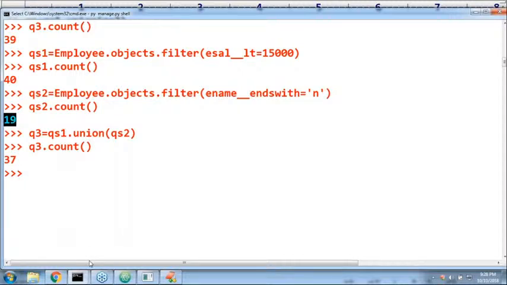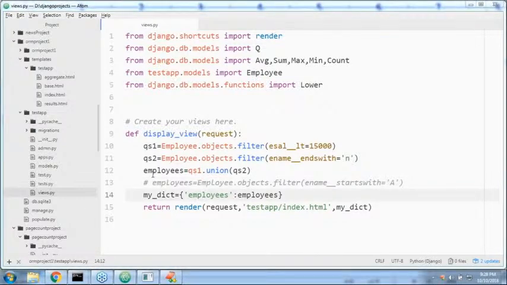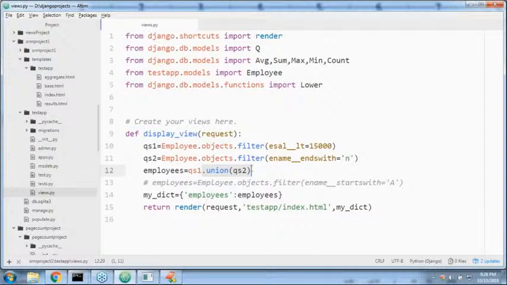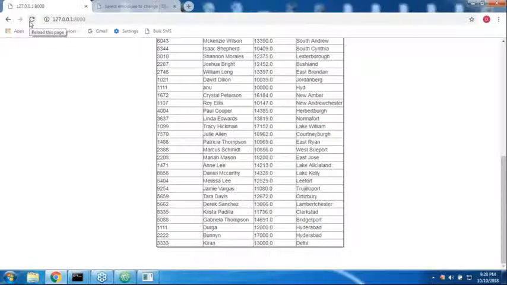One minute. What I want to take is, see this one, sir. Employees is equal to only QS1 I'm taking. Only QS2 I'm taking, sir. Then how many records are we going to get? Please respond. Only QS2, then 19. Are you seeing duplicate rows anywhere in this 19?